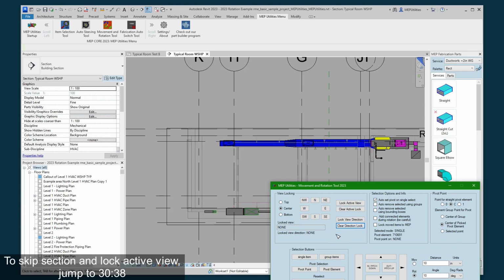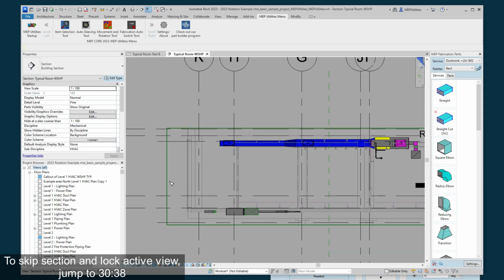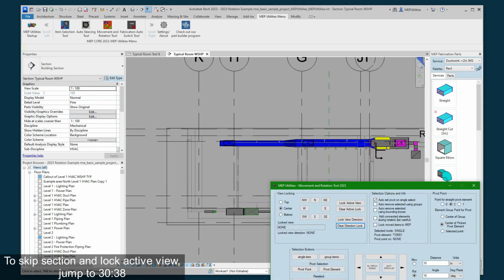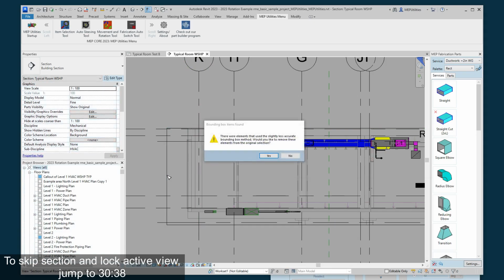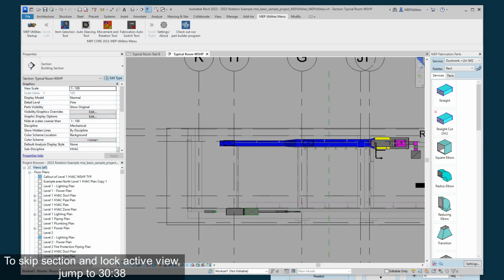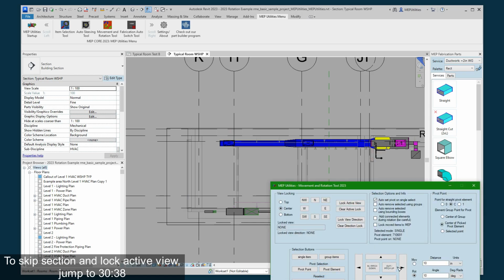Let's go ahead and clear the active view and direction, though, because active view is being used for referencing the bounding box there. And in this case, we have a new view, and we can see the bounding box again, so we can use it here instead. So we can select that item, and it will complain about it again as it did before. We'll accept it, and then we will go ahead and select it.